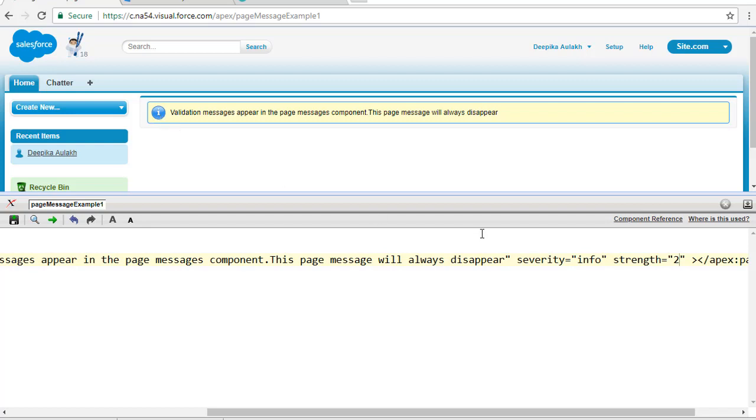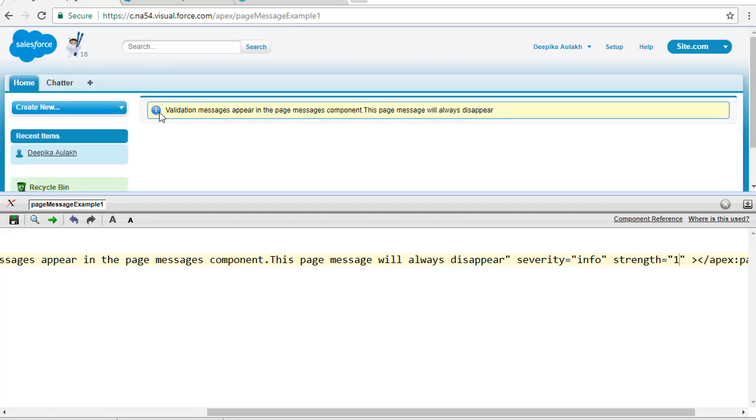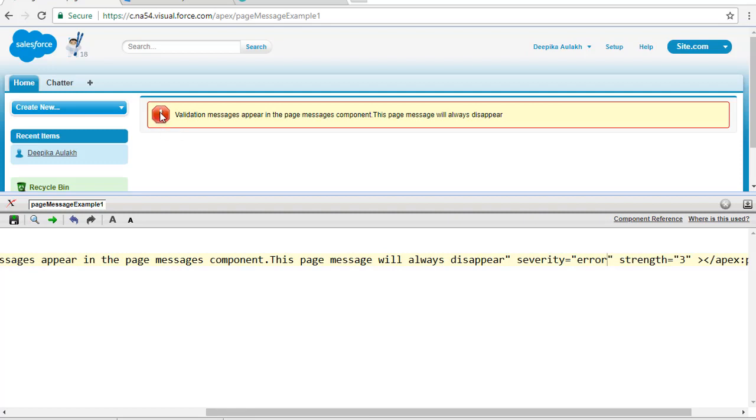Now if you change it to 2, the size will decrease for the icon. You can see here it decreases. If you change it to 1, it'll be smaller than the 2, so you can see the size is smaller, and if you change it to 0, then the icon will disappear. So let me move it back to 3 here, and instead of info you can change it to error, and the error icon will be something like this. So this tells you that hey, there is an error and the box is in red. If you change it to confirm, this is the icon for the confirm. You can see there's a green tick mark, and the strength is the highest because it's equal to 3, and the last one that we have is the warning. There is this warning sign here, a box appears in orange.